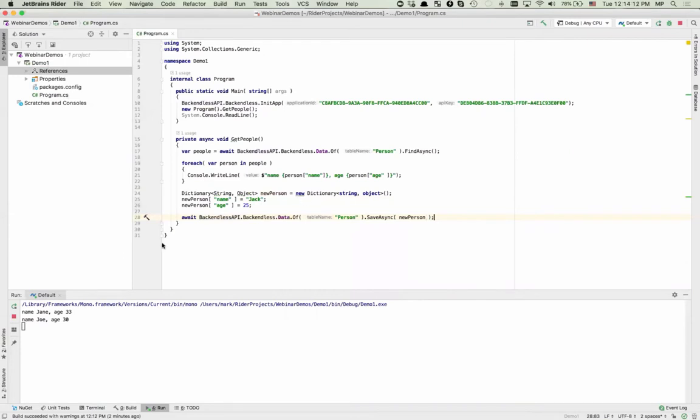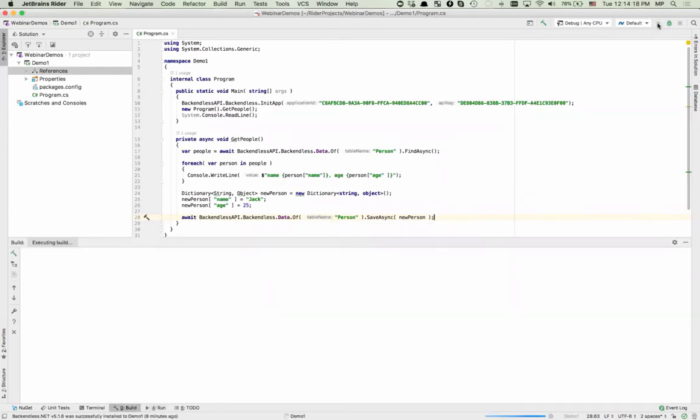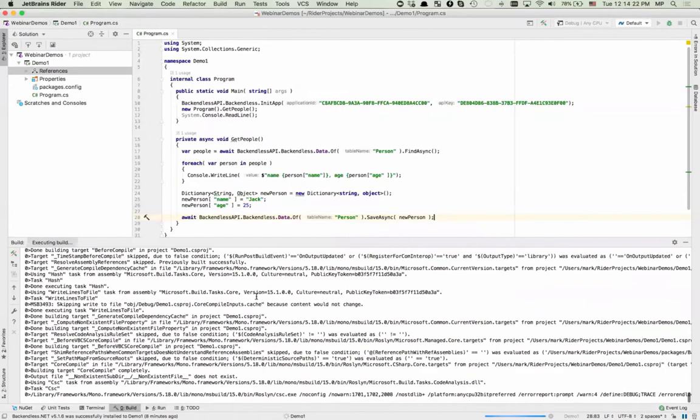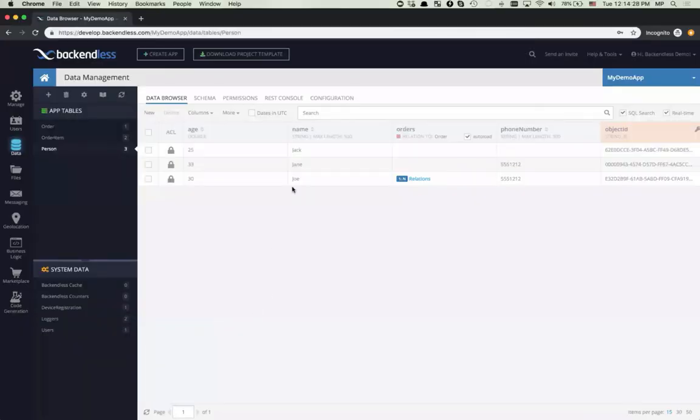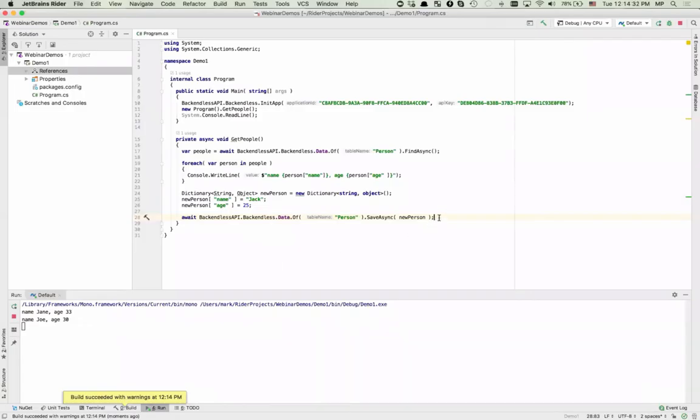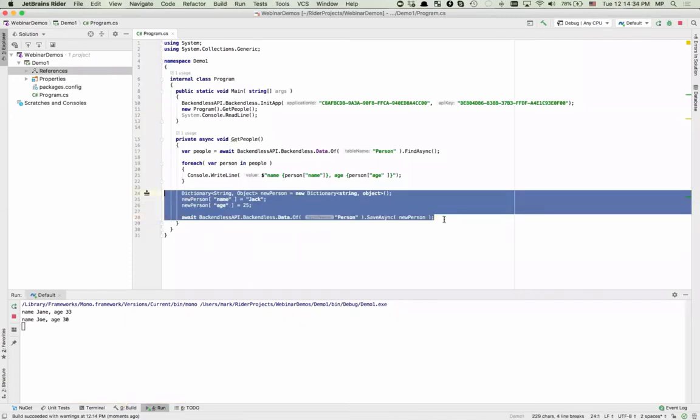So now this code will not only fetch all the data, but it will actually create a new object in that table. So let's run it again. So now we fetched, and if we go back to our database, you can see that there is a new record created, Jack, age 25, which was created by these lines of code.